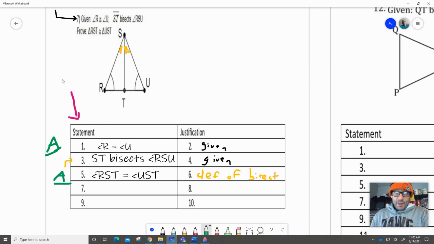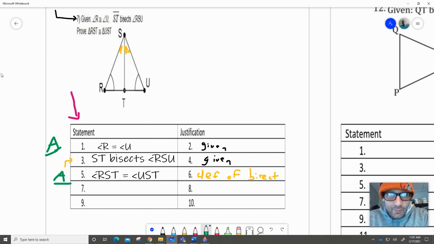So now we have two triangles where we have two pairs of congruent angles. And so we're probably going to be looking at either angle side angle or angle angle side, because those are the two triangle proofs that have two pairs of angles congruent. Now, next thing, we're looking at this triangle here. We don't have any other given information that we really use.